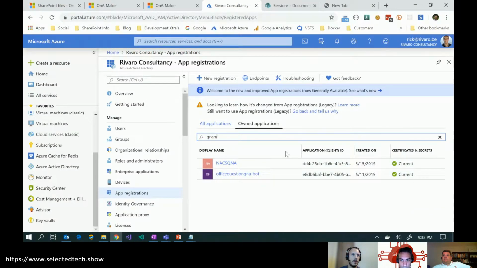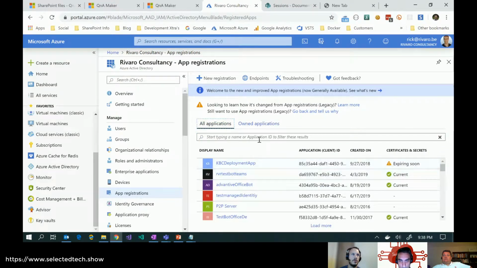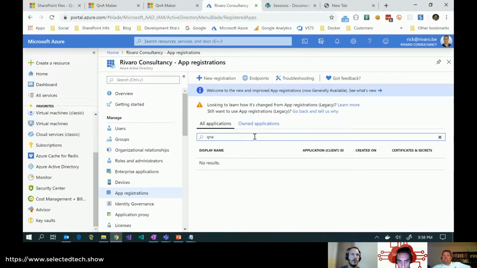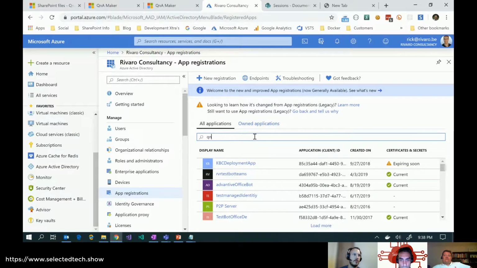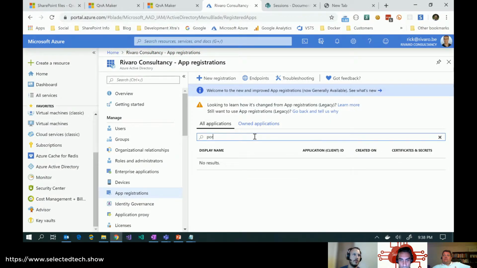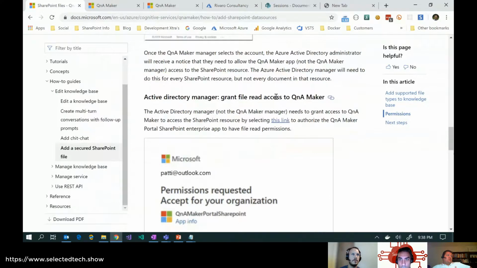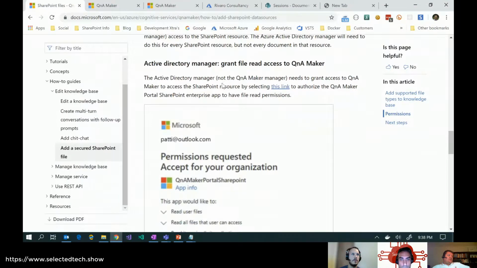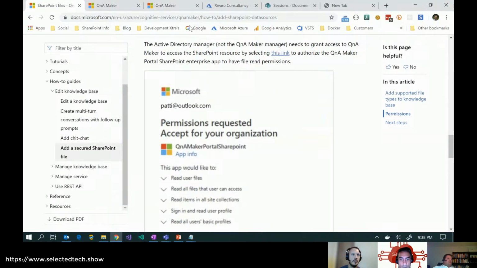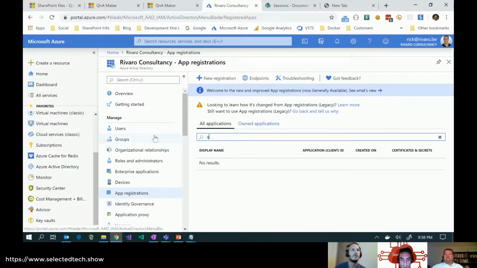No. Switch to all applications. Nope. Then portal. Nope. What was the real name? The documentation, the screenshot says QnAMaker portal SharePoint. Let's try that one.